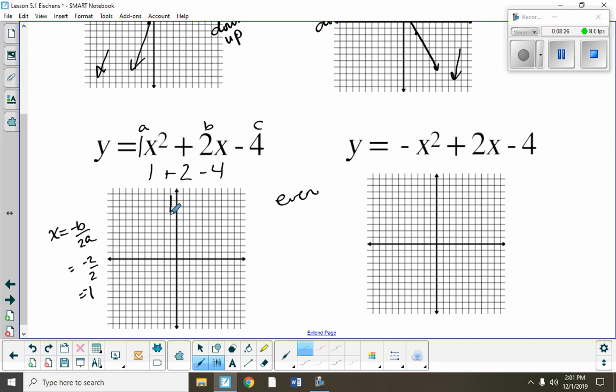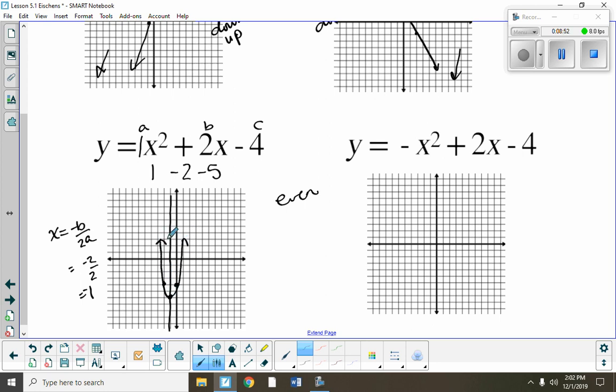So the axis of symmetry is at negative 1. And now when we plug in negative 1, negative 1 squared is a positive 1, minus 2 minus 4. So 1 minus 5 is a negative 6. That looks better. And then if we plug in 0, we'd get a negative 4 and we'll reflect that over. So this one's going to look like this.